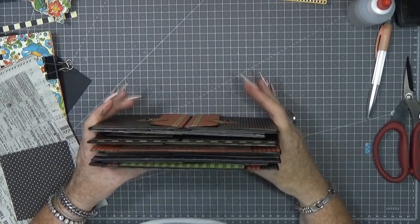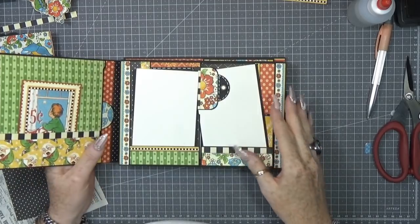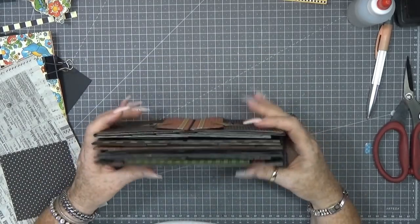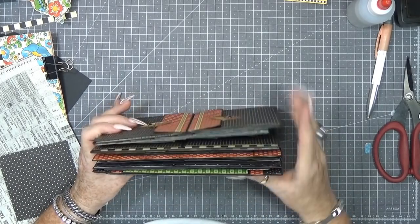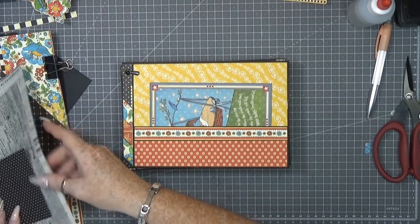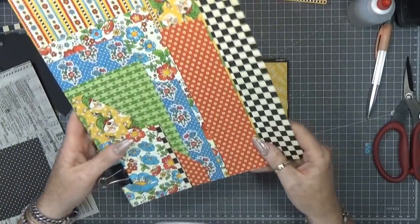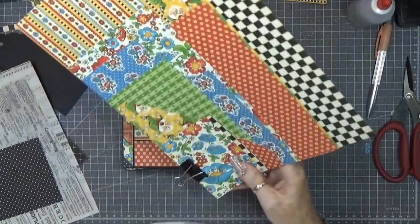I finished all 5 pages, and of course here and there they need some finishing touches, but it's done. I'm not going to make another one because I think it's already nice. And we do need something for the cover, of course. So I still have this left. We do need some for the inside cover.